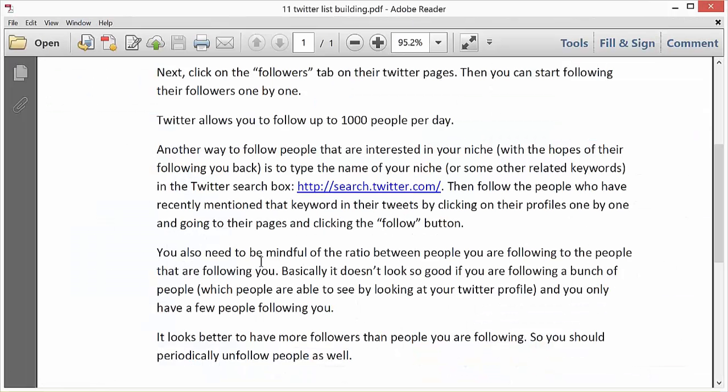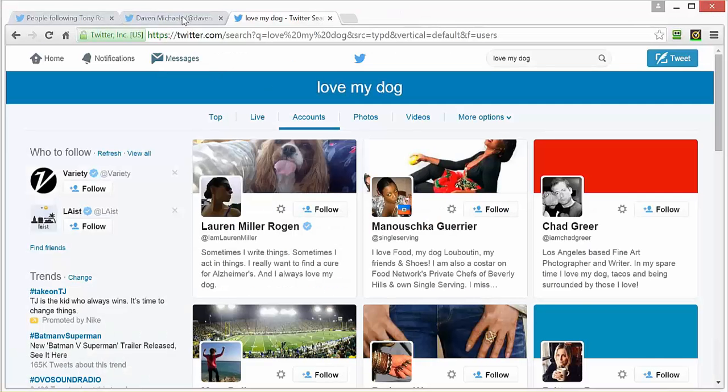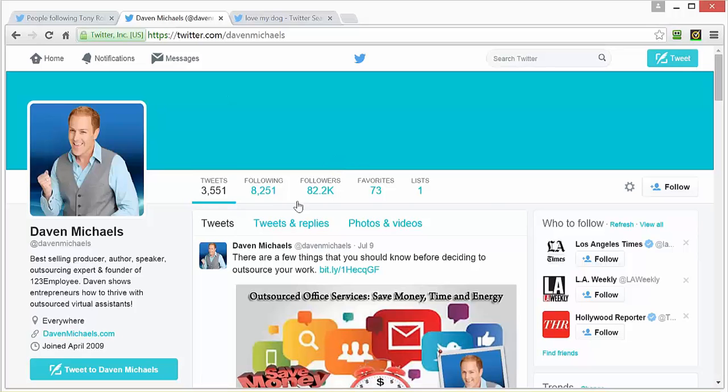Okay, so another thing is that you need to be mindful of the ratio between people you are following and the people that are following you. Basically, it doesn't look so good if you are following a bunch of people, which people are able to see by looking at your Twitter profile, and you only have a few people following you. It looks better to have more followers than people you are following, so you should periodically unfollow people as well. So let me show you what I mean by that. Here is Davin's Twitter page.